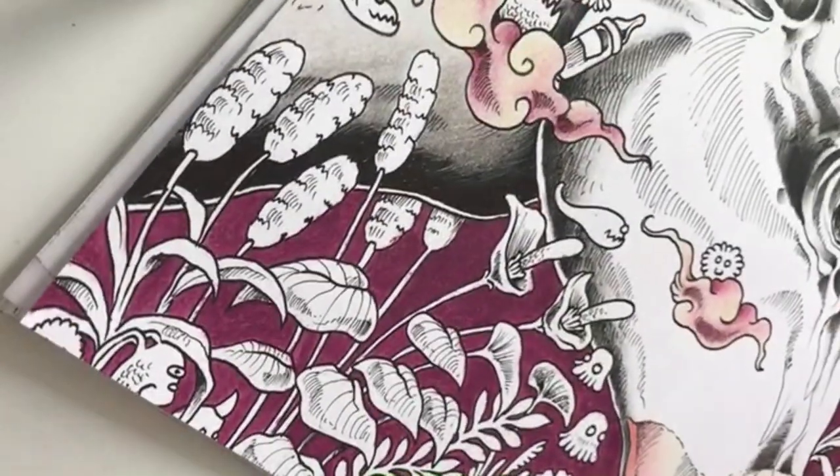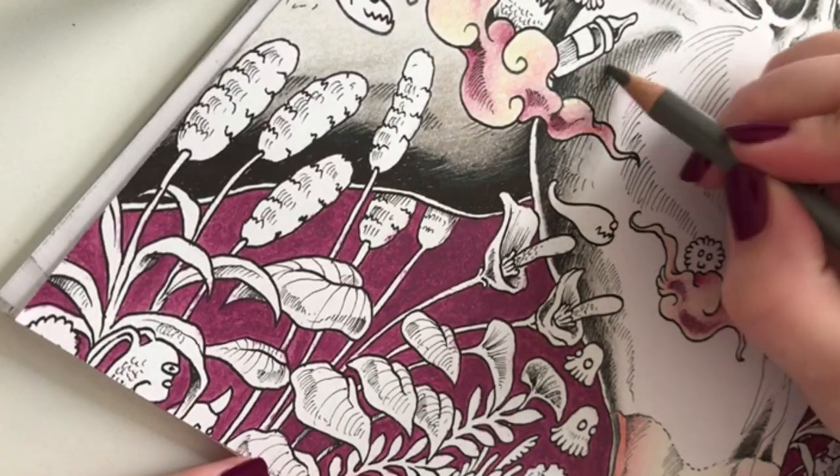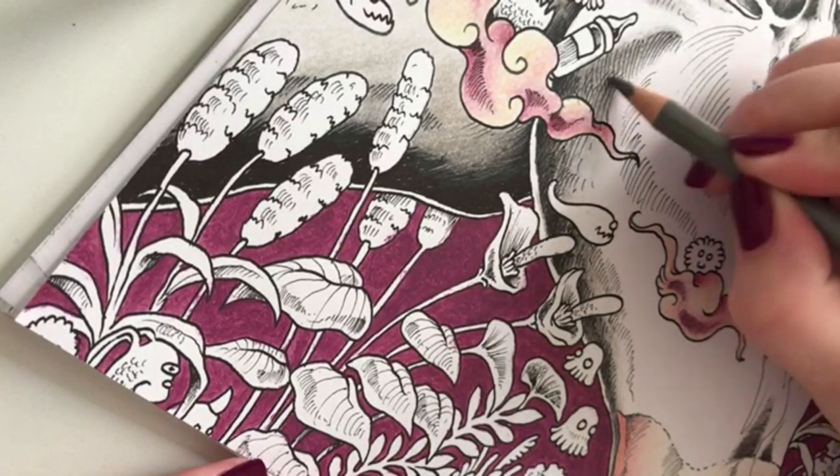Let's start on the chin again. Start lighting and fading out some of the harsh shadows.